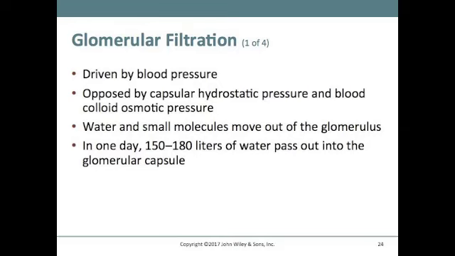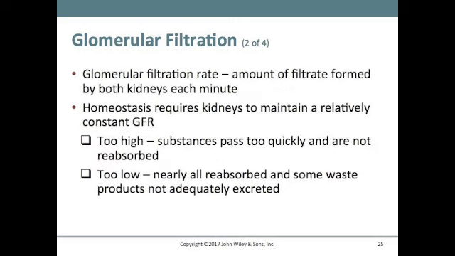Also, water and small molecules move out of the glomerulus. And in one day, about 150 to 180 liters of water pass into the glomerular capsule. Moving on to the next slide, the glomerular filtration rate is the amount of filtrate formed by both kidneys each minute. Homeostasis requires kidneys to maintain a relatively high glomerular filtration rate.